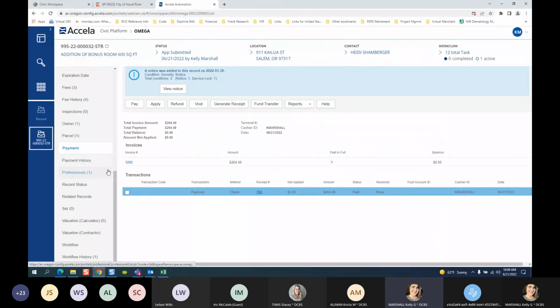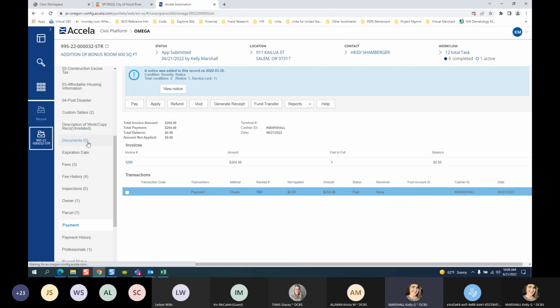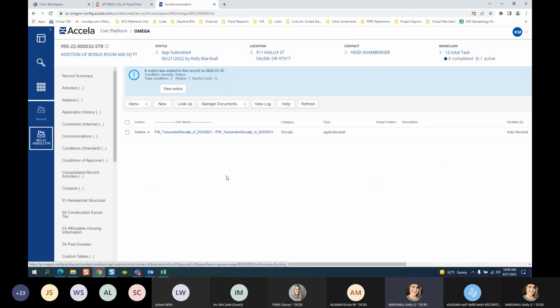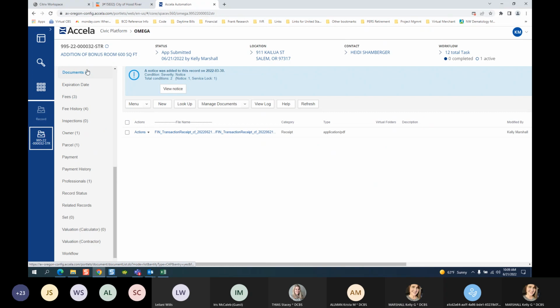I want you to know that that's an option. Any document, AKA report. Those are actually reports, believe it or not. So you hear us call them reports. Is it the receipt report, the invoice report, where they're actually reports? Any of those things that automatically generate are automatically attached to the record documents tab.